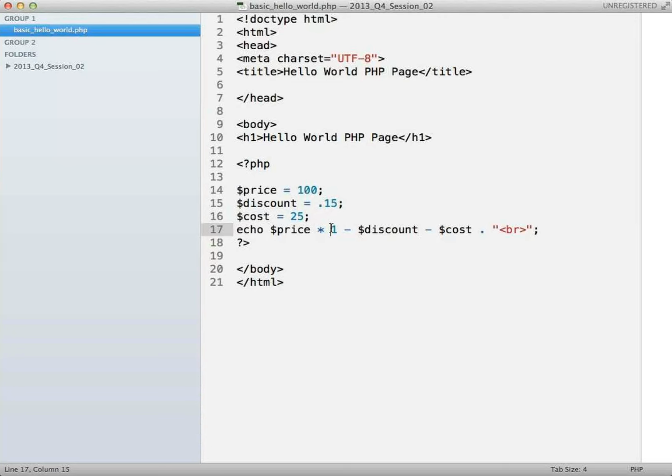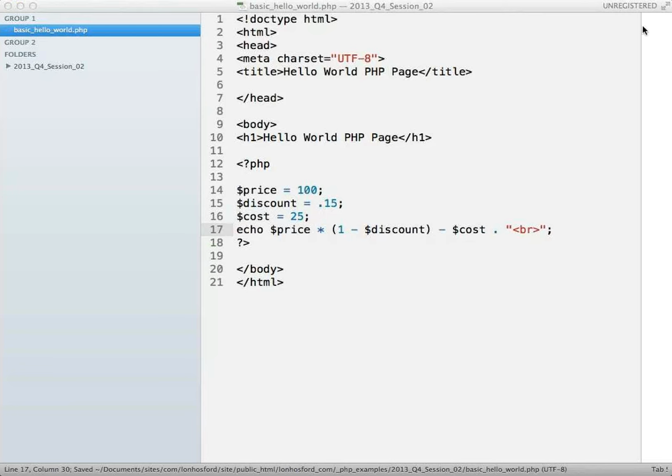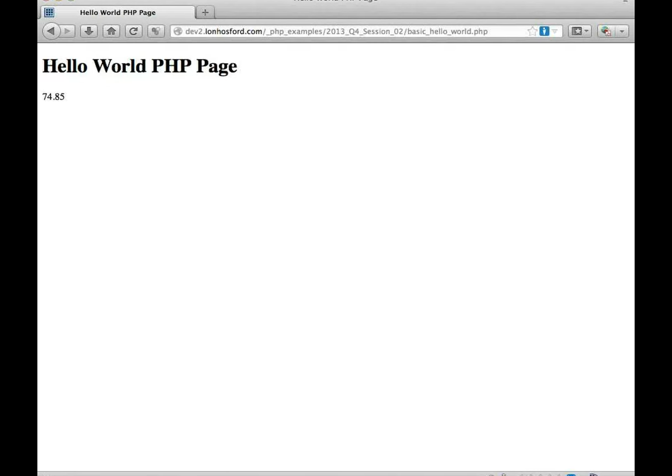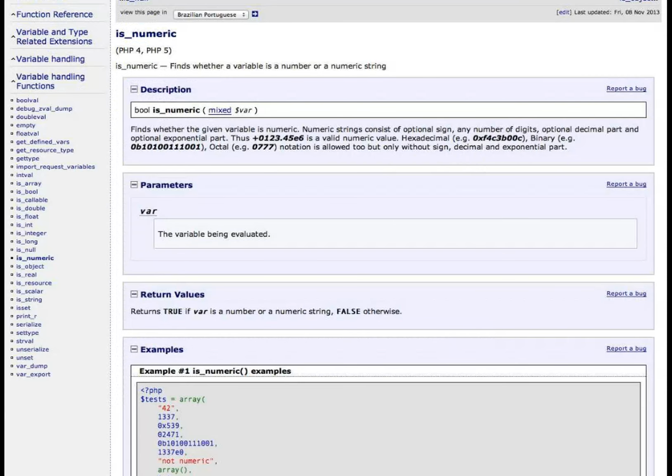So multiplication and division on a simple level, those four operators, multiplication, division, are before the addition and subtraction in terms of order. So you can use parentheses in your formulas to change the order of mathematics. So what it's saying here is this is going to be subtracted first. And you can nest as many of these as you like. And that should give us hopefully a result that makes more sense. And $60. So $100, take 15% off, gives us 85 minus 25, gives us our 60. And so nothing too fancy yet, but it's just the basics that we have.